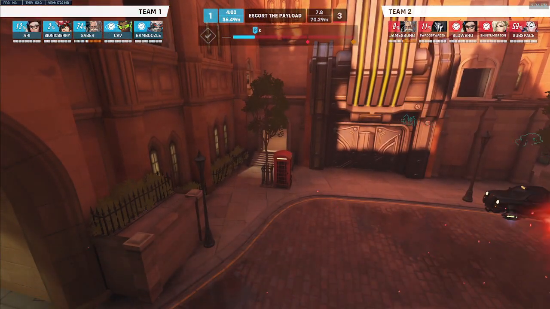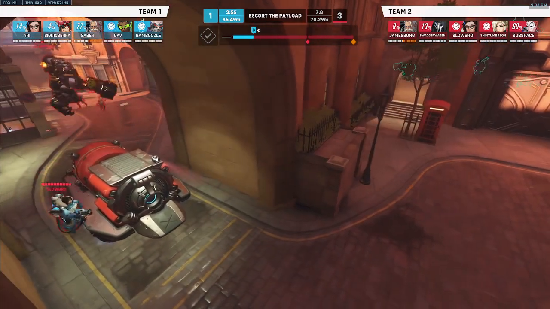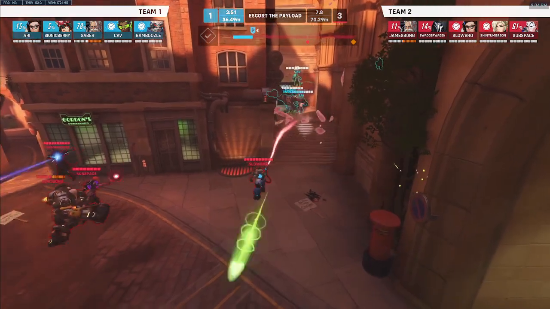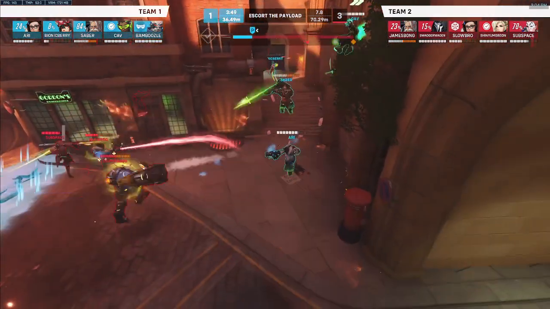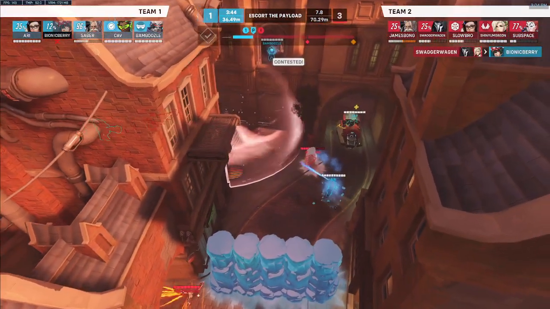Still good amount of ults on both teams. Plant Gang has the Mei ult. Mei ult is really good at plugging in this choke point, so it makes sense why Plant Gang is playing here. This rotation from Aimless kind of bringing them off guard. They don't have any wall now on Plant Gang's side. This Blizzard's still going to be insane though. Maybe it's not so insane. There's some isolations happening here.